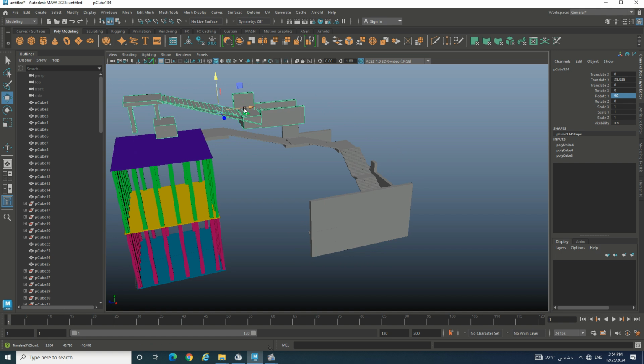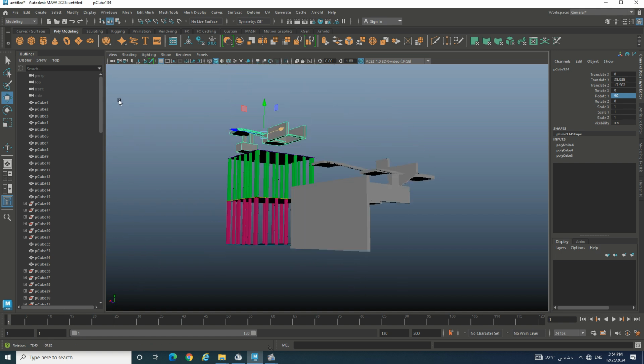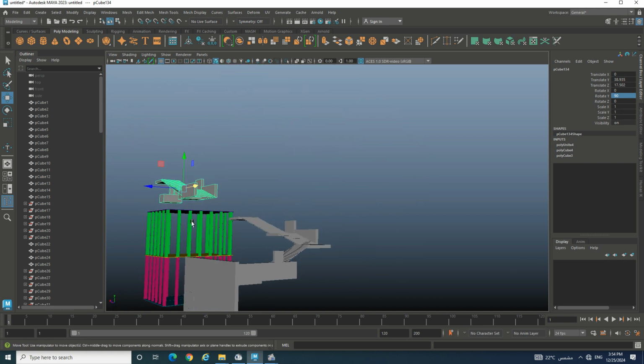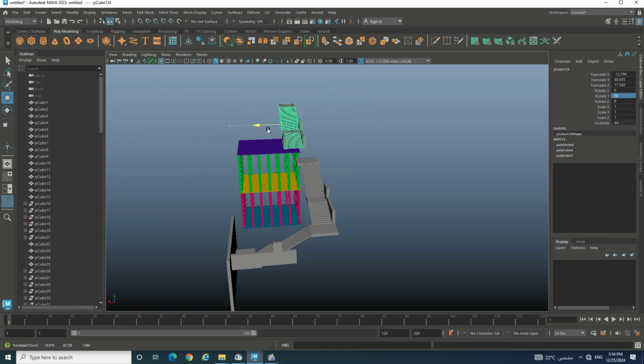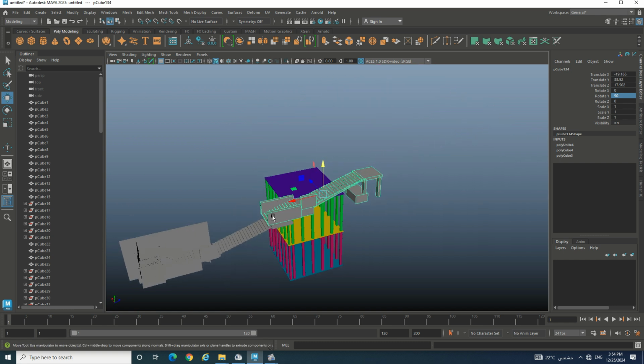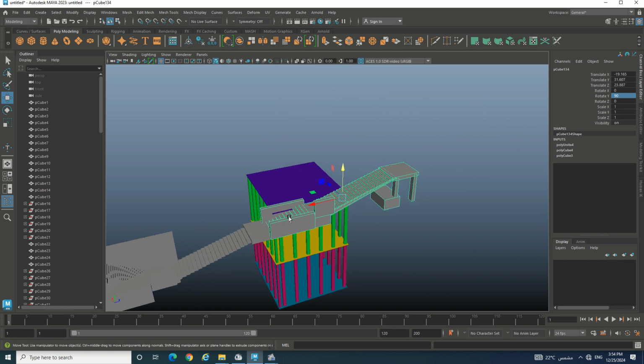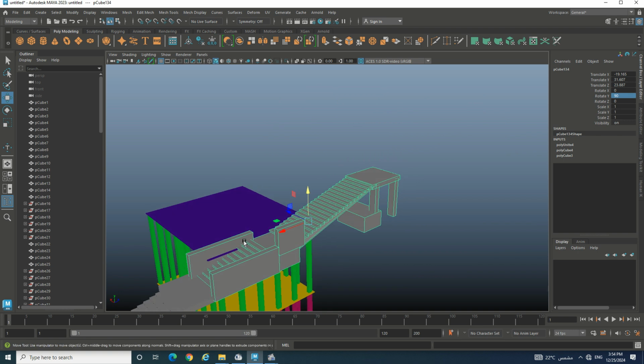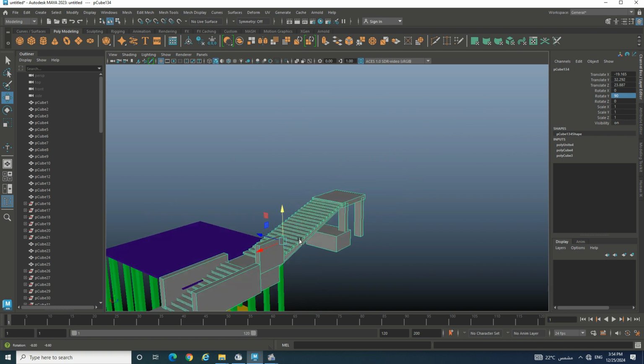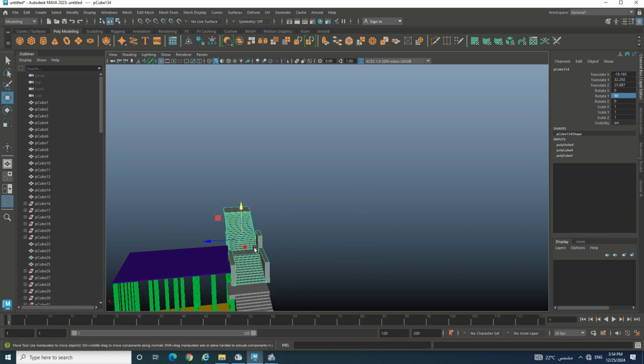Let's say I want to move it to the sides. Let's say I need to move it to make a cross match with the cage.